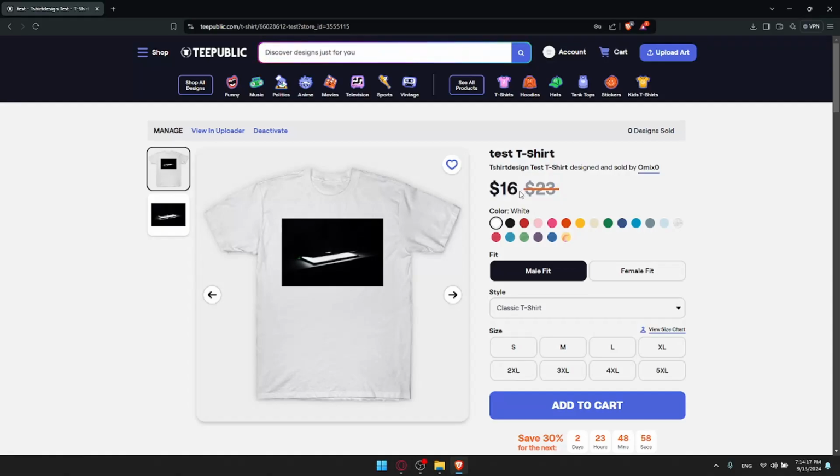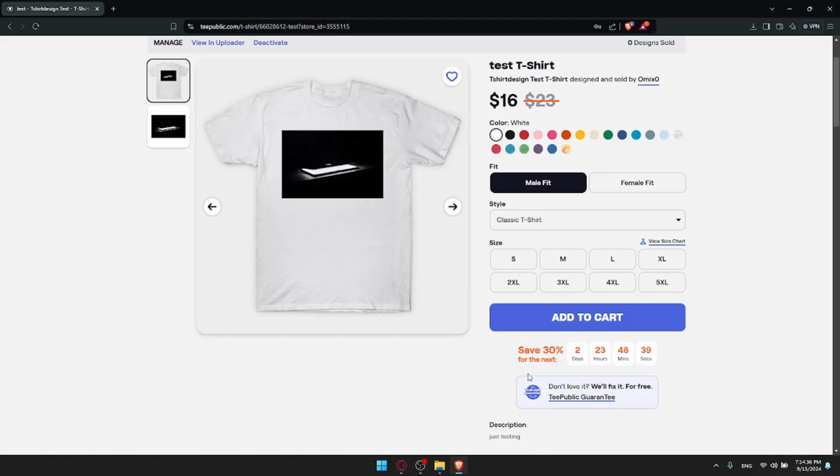It's not about the price, but it's about the discounts. People actually get attracted so much to discounts. So participate in TeePublic sales and promote these deals to your audience. TeePublic also often runs site-wide discounts, which can help boost visibility if you are still new. For example, because I just created this, they just gave it a 30% discount for 3 days. So if people go and buy it right now, it will increase a lot of visibility.